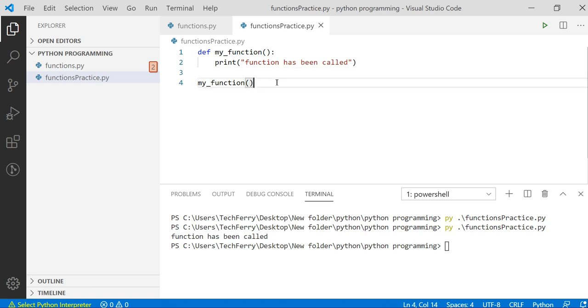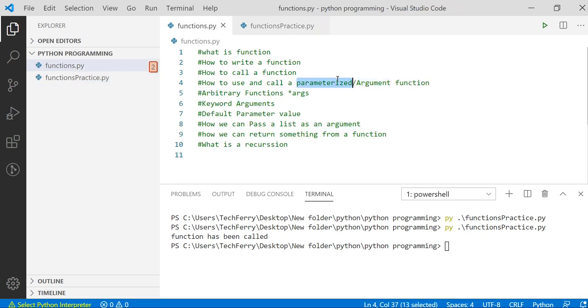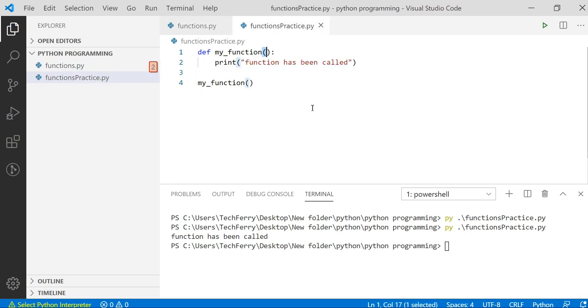Here we are calling a function, and inside the function we can define any number of arguments or parameters. The values we define here are called parameters or arguments.